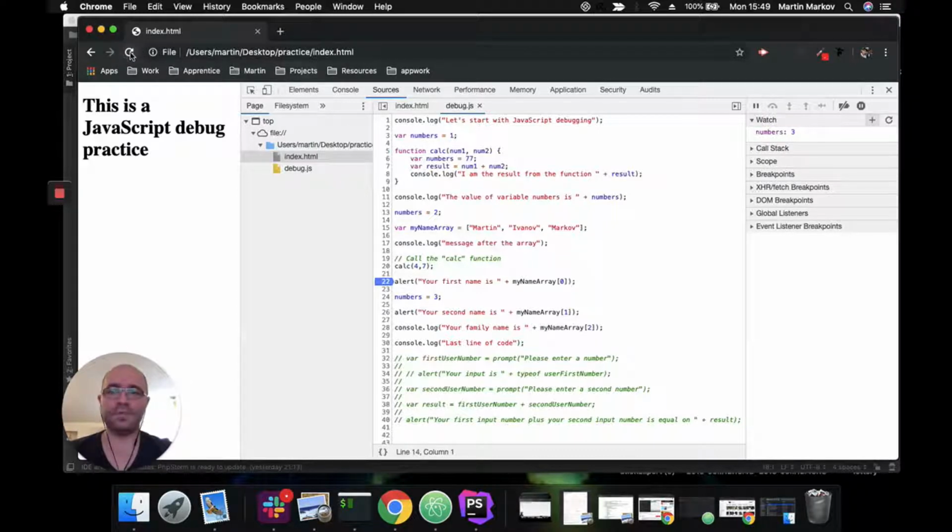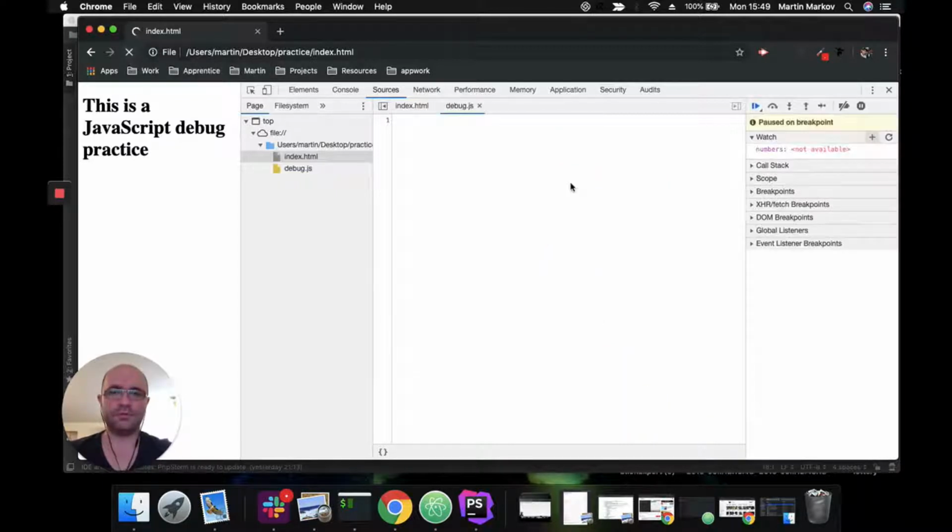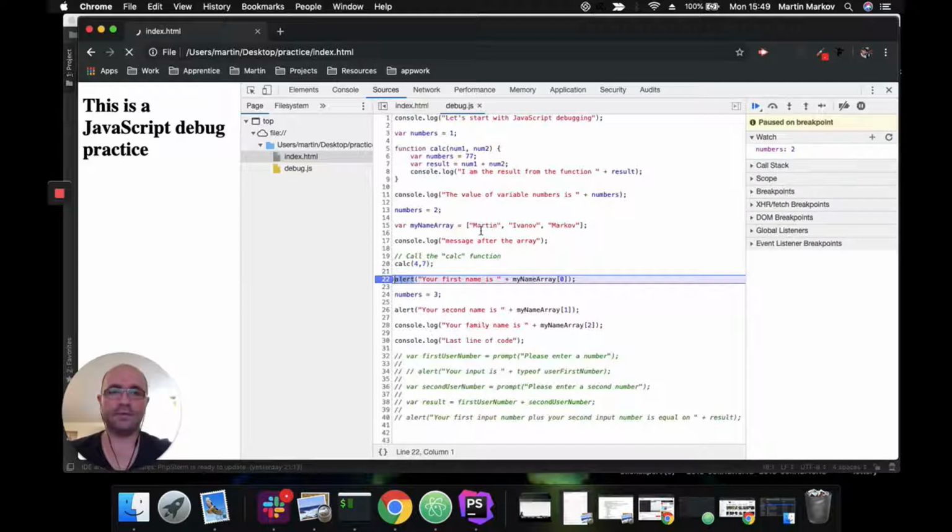Now if I restart my JavaScript code, our code stops on line number 22, and now we can see on the right side that our variable numbers is equal to 2. So at this point of the code, numbers has value 2.